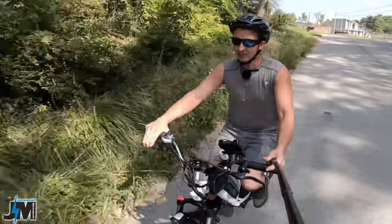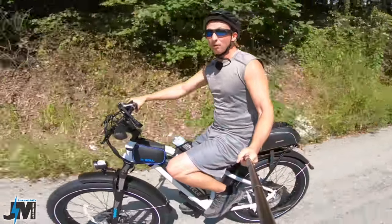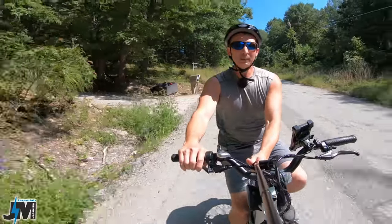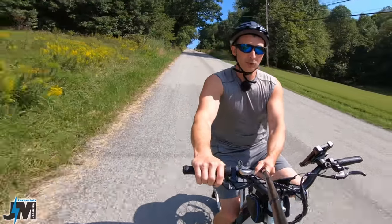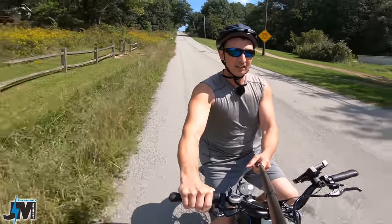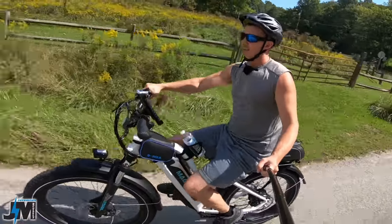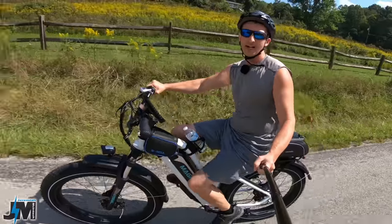They were nice enough to send me this bike for testing and review, so keep that in mind, but as always we're going to put it through its paces and see how it performs — the good and the bad. Brakes are working pretty good so far downhill. There was some adjustment I had to make on the brakes — it did take a little while to get them adjusted, but I have to do that on almost all my e-bikes when I get them. Very rarely do they come out of the box and work perfect. I might have needed two brakes there, but it's kind of hard when you're holding a GoPro. The back might also still be rubbing slightly.